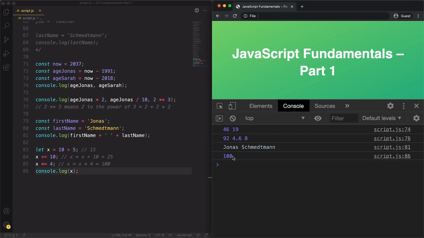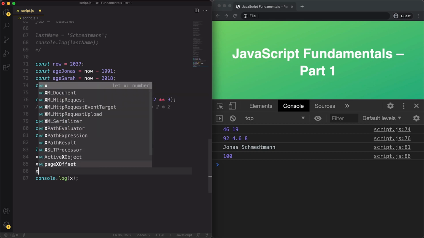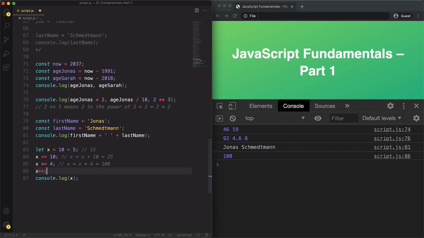The same operator also exists with divide, but I'm not gonna go into that one. So to finish, I will just show you the x plus plus operator. And what this will do is x equals x plus 1. So let's see. And yes, we have 101.